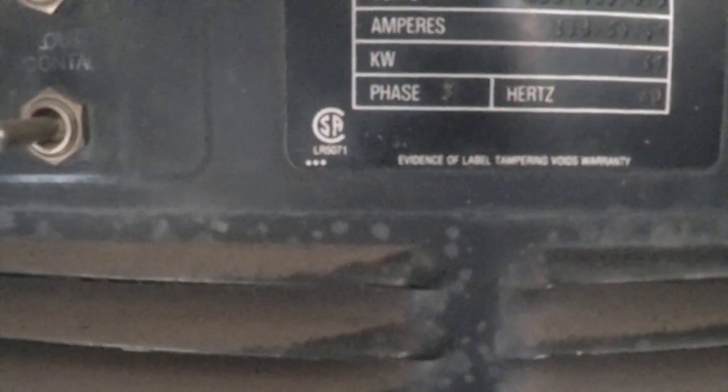This is the face of the big Delta Weld 651. The DC volts gauge goes to 100 and the DC amps gauge goes to 800. We can go to 48 volts on the knob. On 208 volts it'll draw 118 amps. We don't plan on ever going that high — the biggest breakers we can get for our panel are 90 amps. We've got 200 amps of 208 three-phase coming in here.